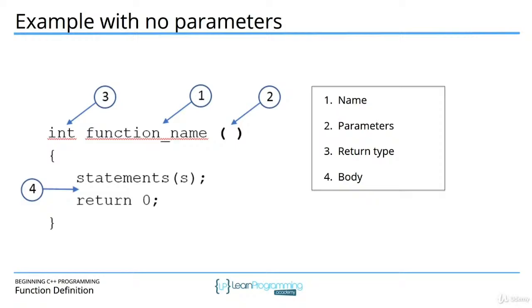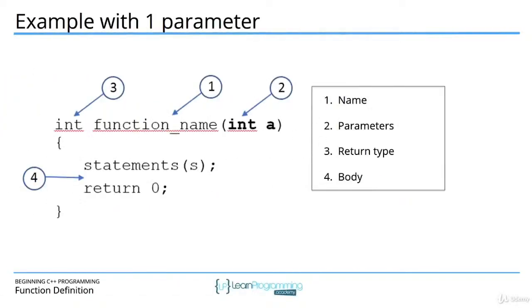You can see that this is the same syntax as we've used in our main function. Of course, we can have functions that return nothing, expect many parameters, and so forth. The syntax for all of them is very regular and exactly what you would expect. Let's see another one. In this case, we have the same function named function name, but this time it expects exactly one parameter. That parameter is an integer type, and it's available for us to use in the body of the function.